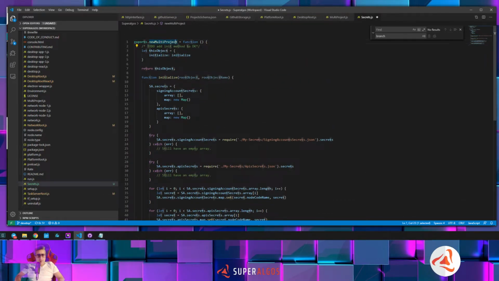So we're going to do the same thing with this secrets file. New secrets. This is very low level stuff. That is why these are the root of the directory. So initialize, and it's going to do its stuff.